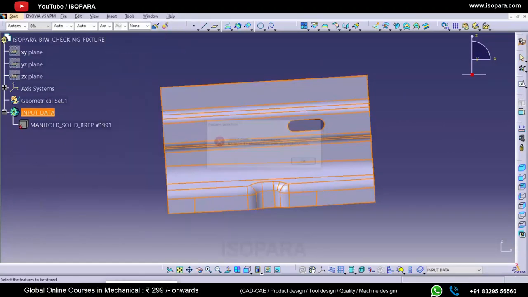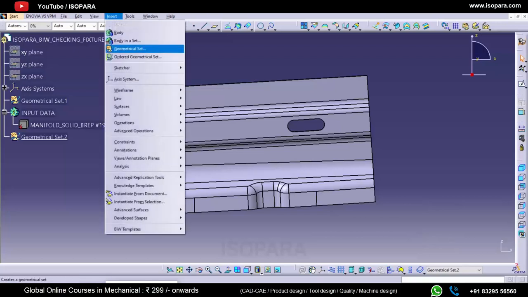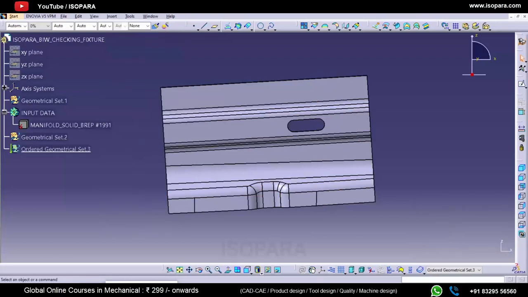So let's insert a geometrical set. You can work in any type of geometrical set as per your company standard. Both geometrical set and ordered geometrical set have their own benefits of working.